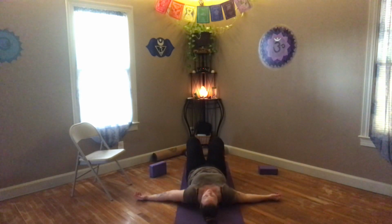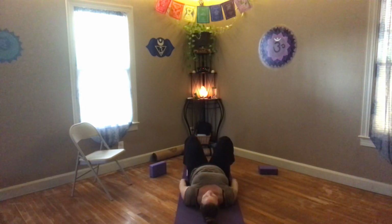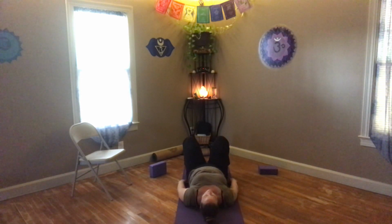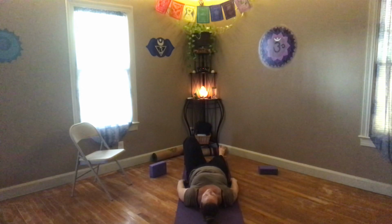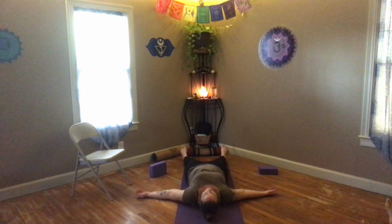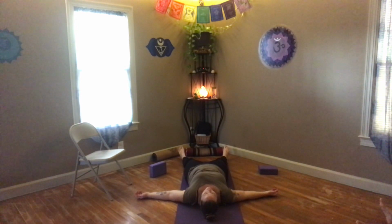And then come back into your middle. Go ahead and tuck your tailbone, lengthening through your back. Get as long as you can and then stretch those legs down one at a time. Arms expand out to the side. And really do rest down, settling down to the floor, surrendering to your breath and the moment.